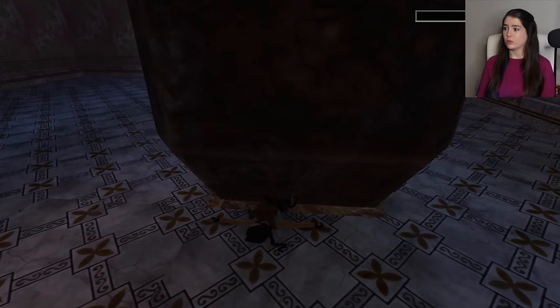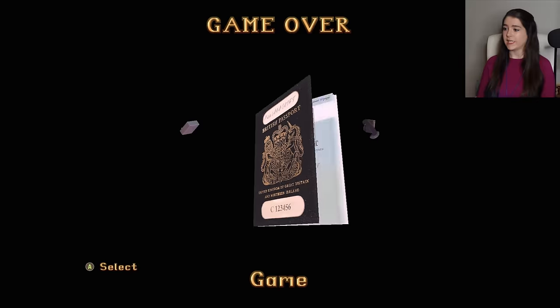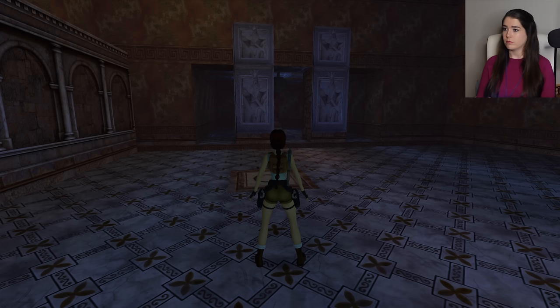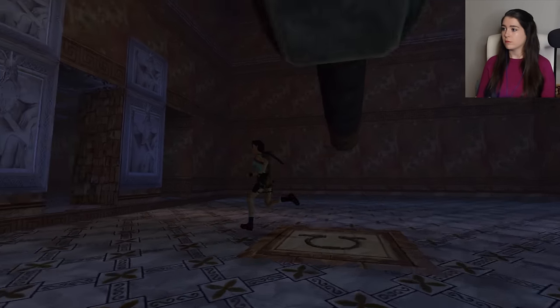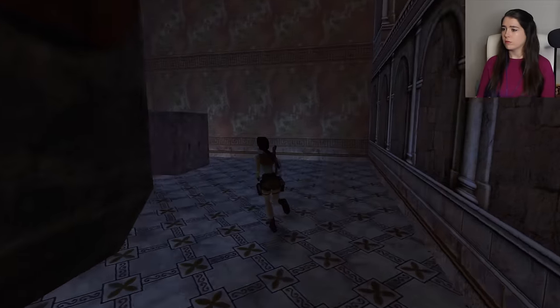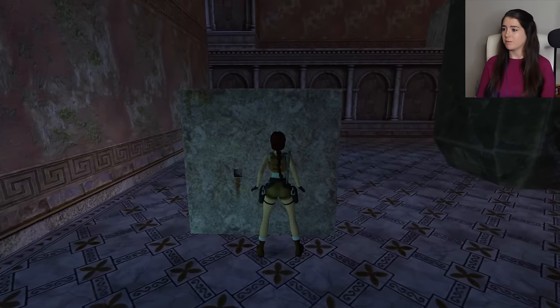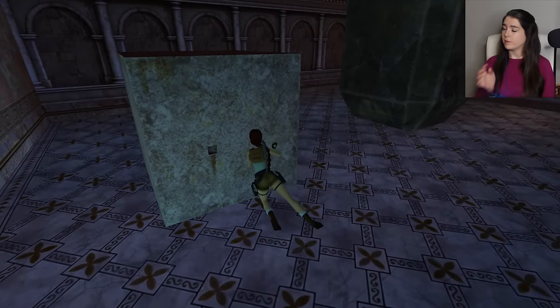Ooh! Squish. Did I get the achievement? Wasn't that an achievement? I could have sworn that was an achievement. Huh. Okay. Bit disappointed. Thought that was an achievement. Oh well. Can't have everything in life.